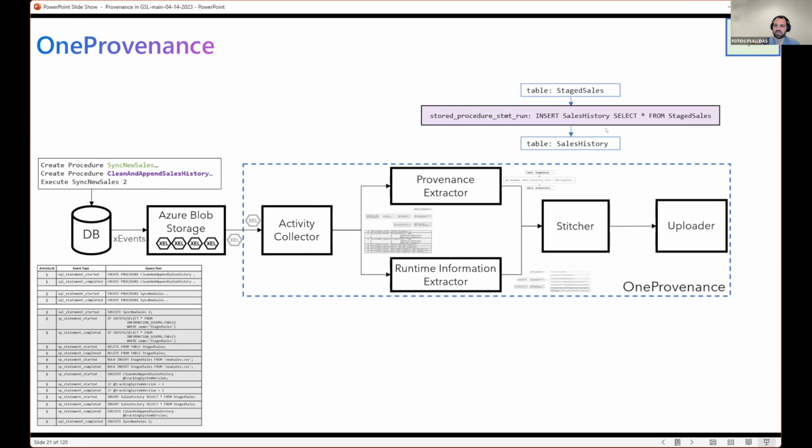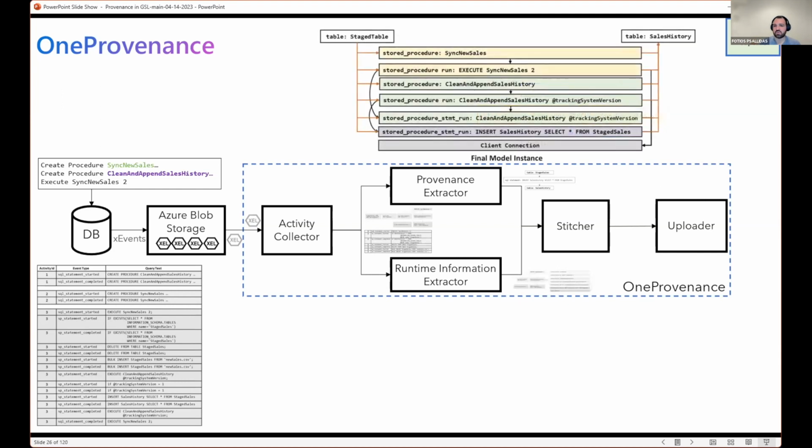However, this statement has been executed as part of executing the clean and append sales history stored procedure. So the provenance is stitched to that level as well, and also to the level of the run of the stored procedure. And again, it goes recursively. This stored procedure has been executed as part of executing another stored procedure, so we're stitching the provenance at that level, and also at the level of the run of the stored procedure.